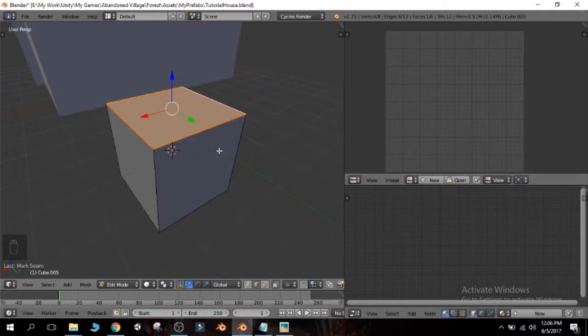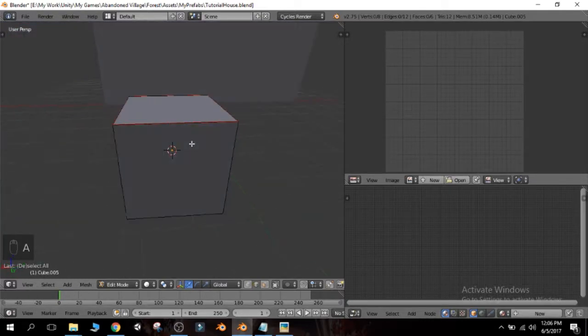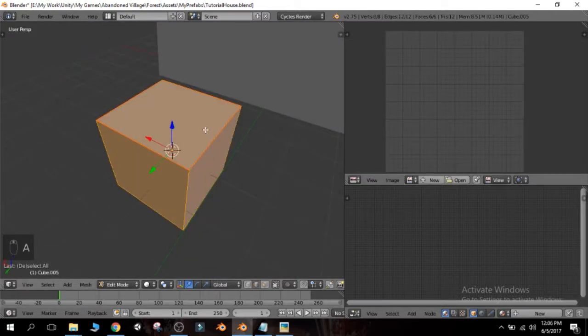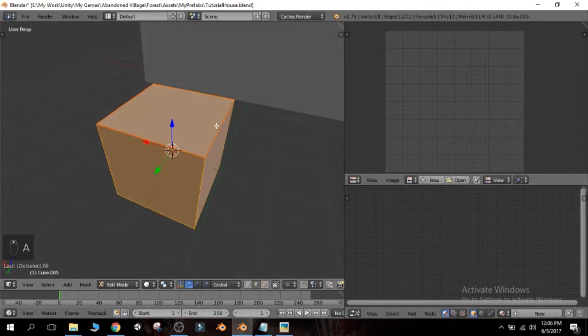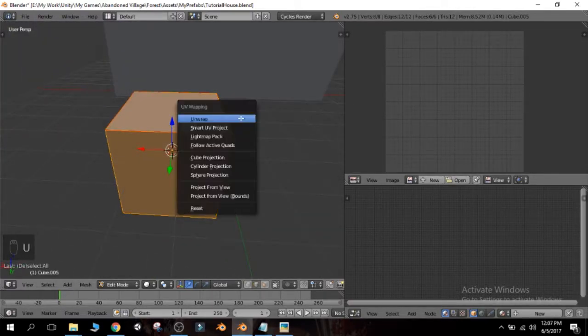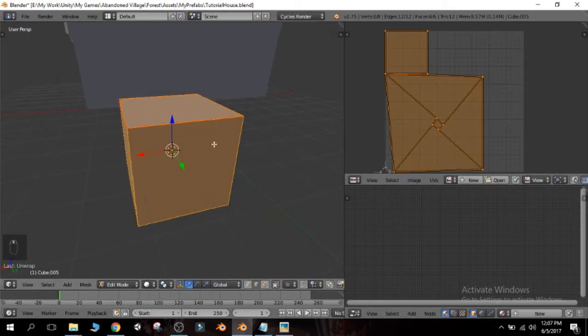Now when you press Tab and A and you see these red lines, it means you have cut it on these marked seams. Now I haven't got anything over here right now, so press A again twice, okay, to select all. And now when you press U, you get these following UV mapping. So now we will do this unwrap over here, okay. So now this is what has happened.